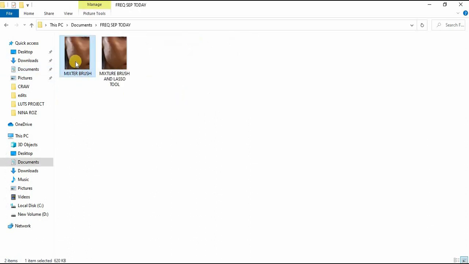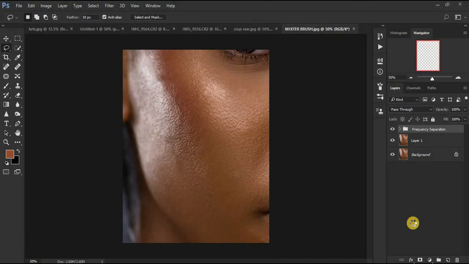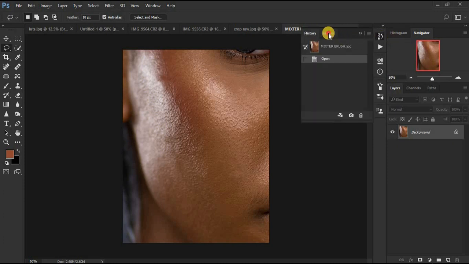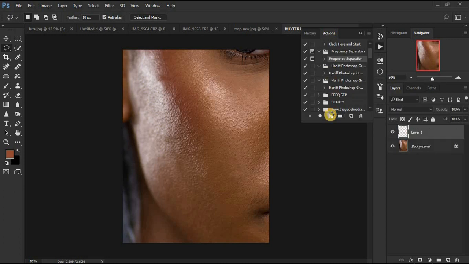So let's select the mixer brush image and we drag it right into our Photoshop. So this is the image now. As you can see, I named this image mixer brush so that I don't get lost after everything is done. So come back to our actions and play the frequency separation action.